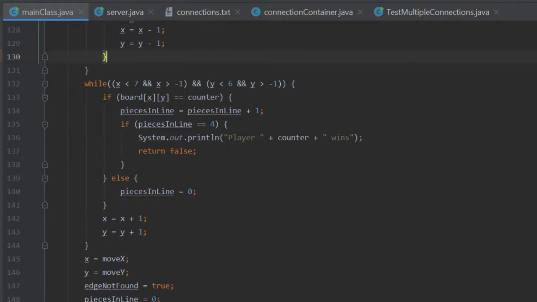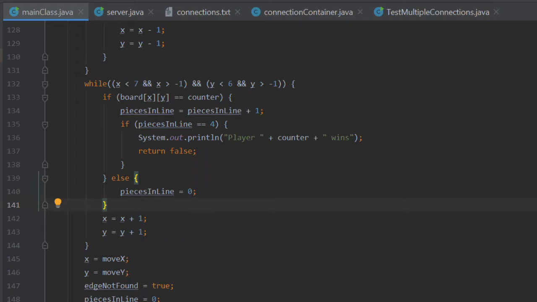From there, we're then going to use these starting coordinates to count diagonally up the board. So if you notice at the bottom, it's going to increment x and y by 1, and it's going to count up diagonally towards the top right-hand corner of the board.